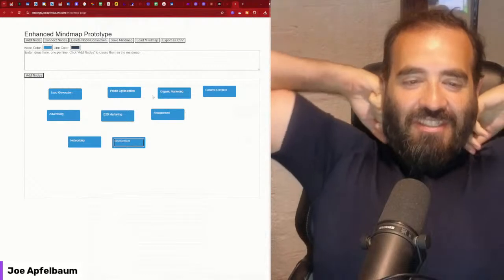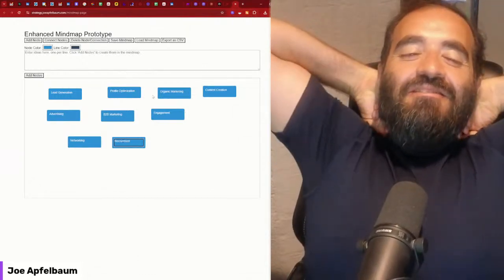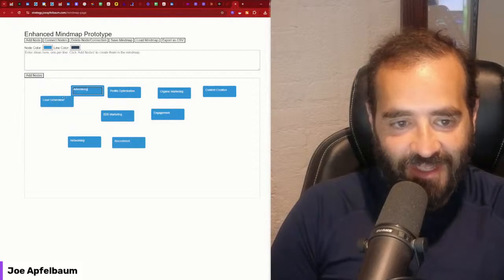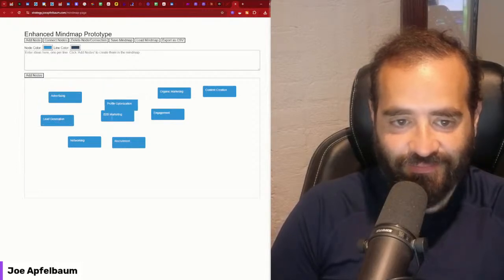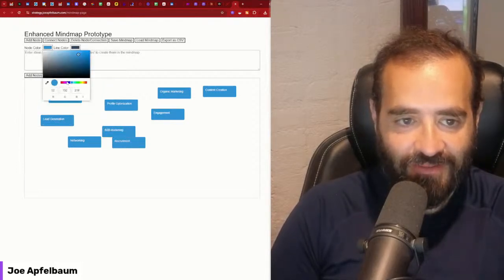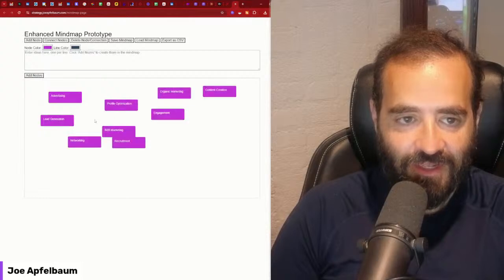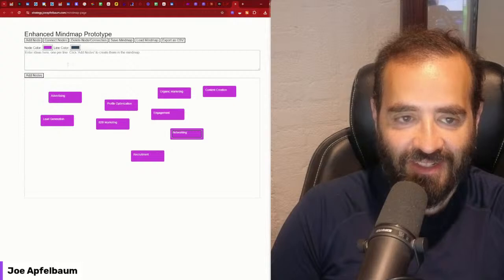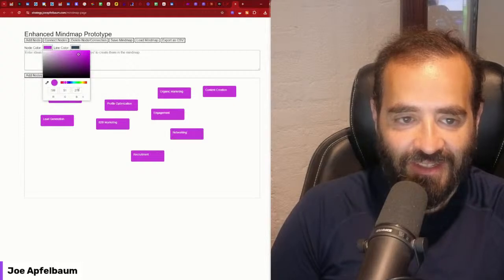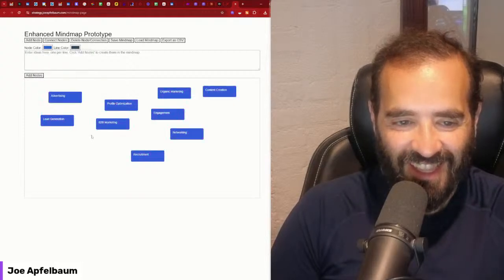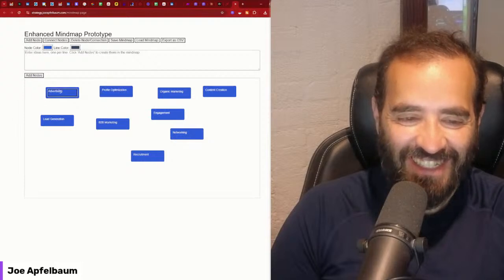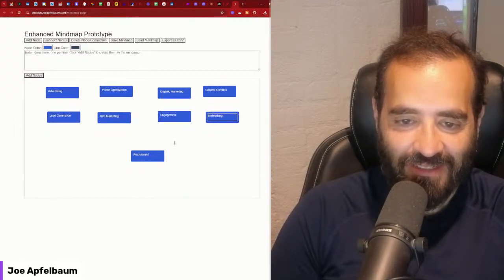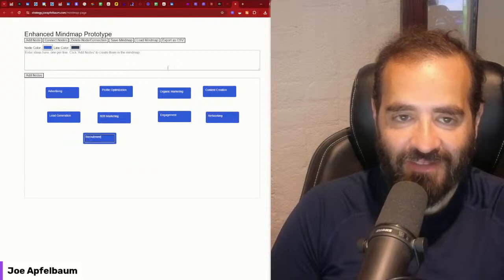Enter ideas one per line, and then you can manipulate the ideas and move them around. And you can change the color. Oh, you can change the color of all of them. You can't change the color of one individually. All right. It is what it is. I need to give it instructions and say, just change it for one individually. I can make it better. I'll put it on my list of features of things to do.